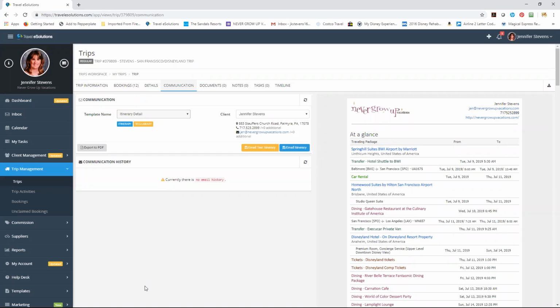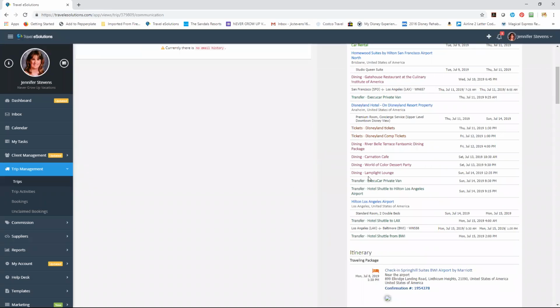The other thing I will do on my client itineraries for Disney a lot of times is this. Disneyland doesn't have a dining plan, but let's say Carnation Cafe was a sit down for breakfast, and then they're doing the World of Color dessert party. Based on my professional judgment, I would probably put in here, dining, quick service dinner or something like that, just to give the client a clue as to where I would recommend, based on getting to know them over that period of time, that they use a credit for a meal.